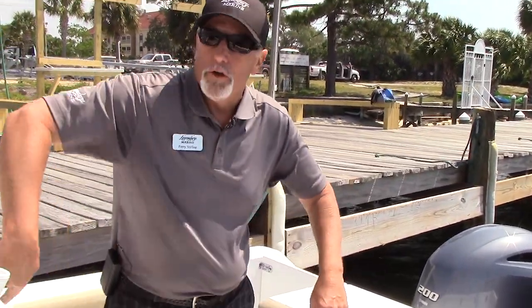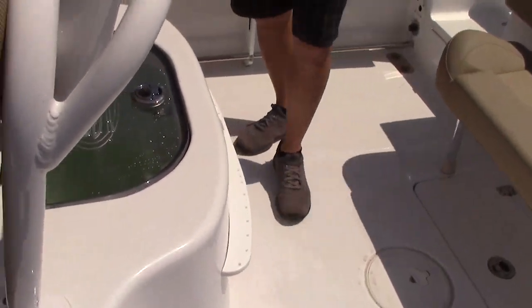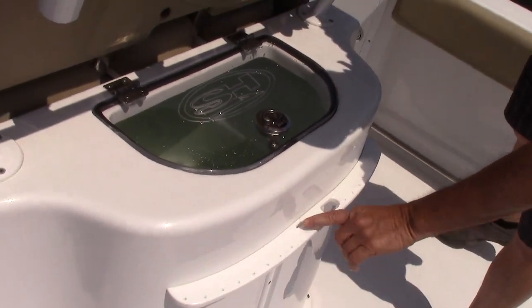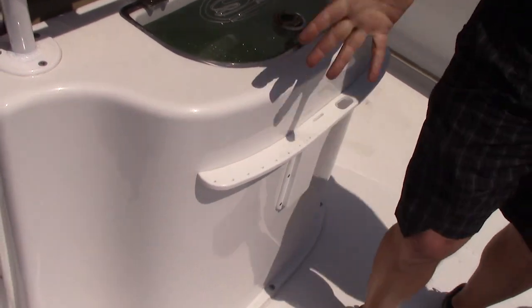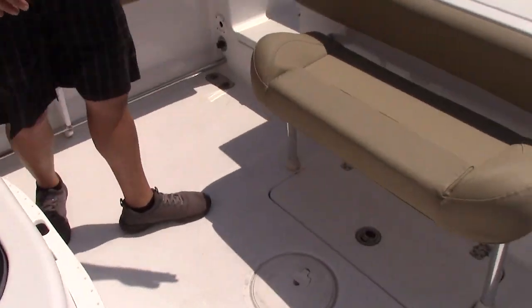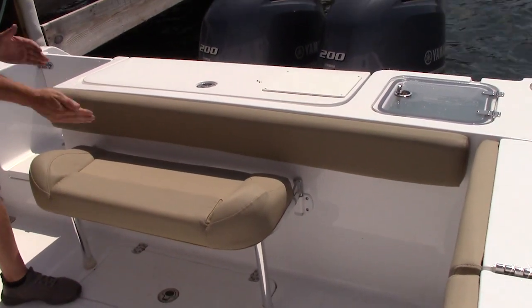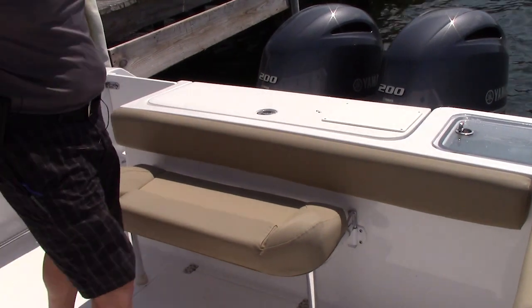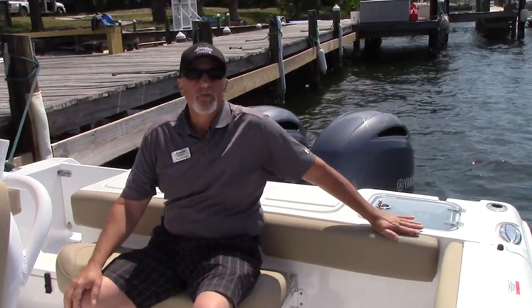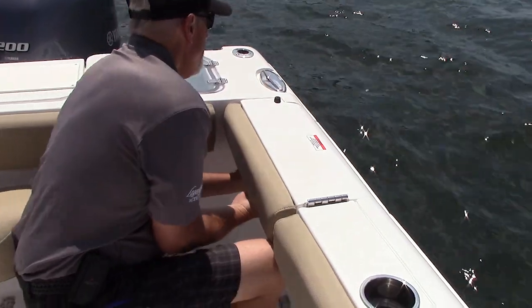The circular design helps the fish stay alive longer. You also have a nice spot right here for pliers and a knife, and you can hang all your lures right here, so everything's real handy. You've got an optional rear bench seat right here that you can fold down if you want, pull it out altogether to get it out of your way, or it's a good place to sit and lounge — probably the best seat in the house for the ride.